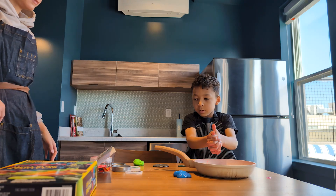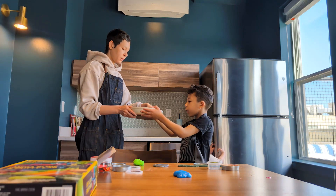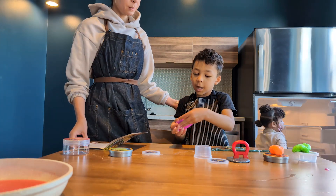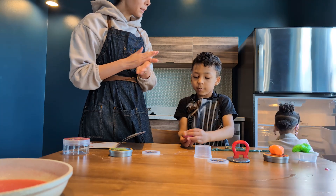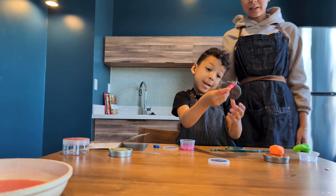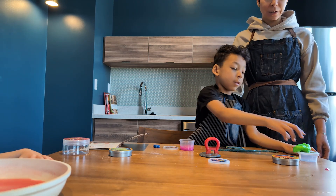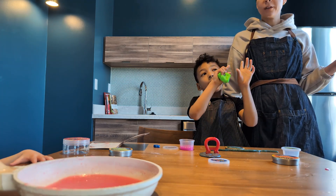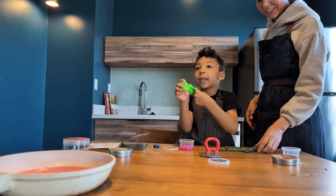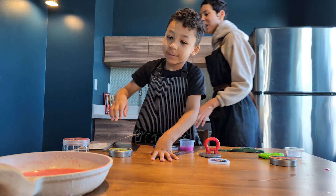So guys, I think we got some wins and some not wins, right? Glow in the dark works. The magnetic slime — that one definitely works. Bouncy works — that's three that work. Fluffy feels fluffy — fluffy works. But I don't like the feel of it — it works, but. And the make-your-own slime? Yeah, it failed. Okay, use your arrow though. So guys, we're done. We tried all of them. I think it's a thumbs up, thumbs to the side — some didn't work, some worked. Dakota, do you think this is two thumbs up or two thumbs down? Two thumbs down — that's bad.